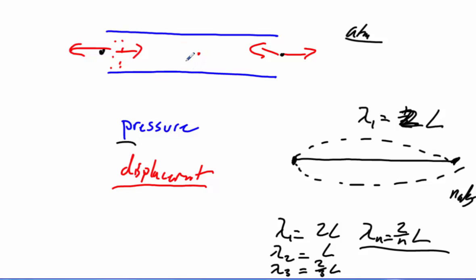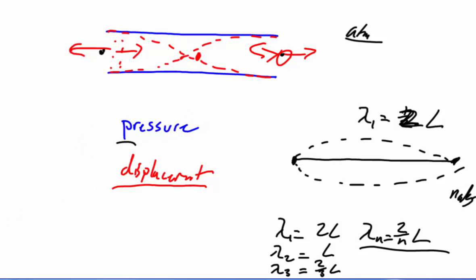So in terms of displacement, we think of this as being a node in the middle and antinodes at the end. And then instead of having the string that looks like a loop of vibrating string, we have this thing that has antinodes at either end. But that didn't change anything. This is still half a wave in this tube, right? We went from a crest to a trough. We went half of a wave. So that doesn't change much. It just makes more sense to me to think about the nodes on either end.